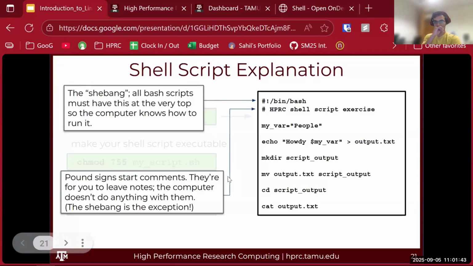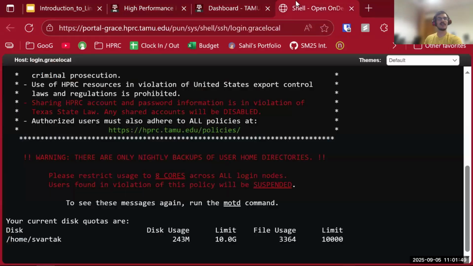Okay, I'll answer both questions one after the other. So the Scratch folder is essentially, if this loads, it's a much bigger directory. Everyone has their own Scratch folder that is unique to them. And that's usually where a large portion of your research or work is going to be done.